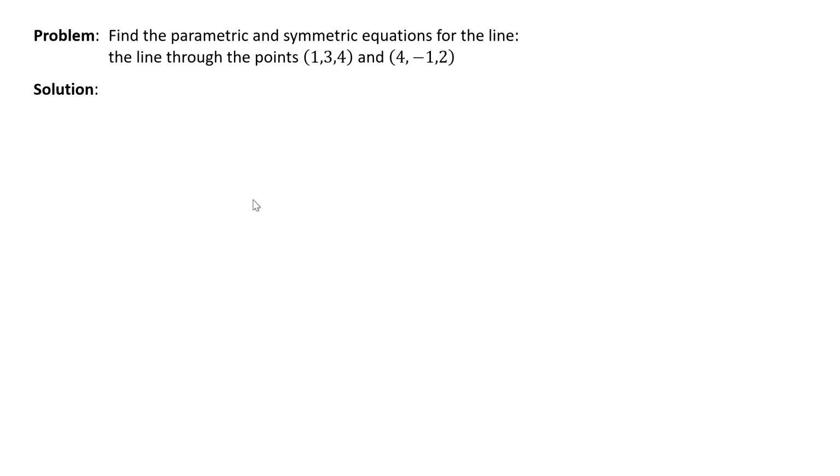If you need to, please pause the video and ask yourself, can you figure this out? What do we need? A point on the line and a vector that is parallel to our line. A point, do we know that first part? A point on the line? Yeah, we know, in fact, 2 points on the line if you want. Which one should we use? It doesn't matter at all. You can use the first one or the second one. Okay, but what's up with the parallel vector, man?